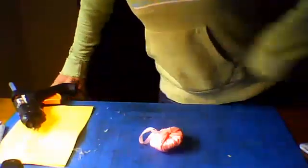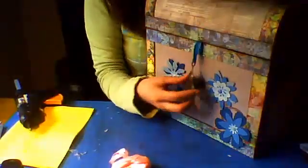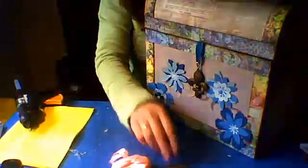What we are going to do with this is, let me show you the original project. Here it is, the original. We are going to make this thing over here that helps you to open the trunk. And I'm going to use this one. Here I used this kind of flower, and I'm going to use it because, if you can see, the flowers have this kind of form. I put it on the ground to show anything else.